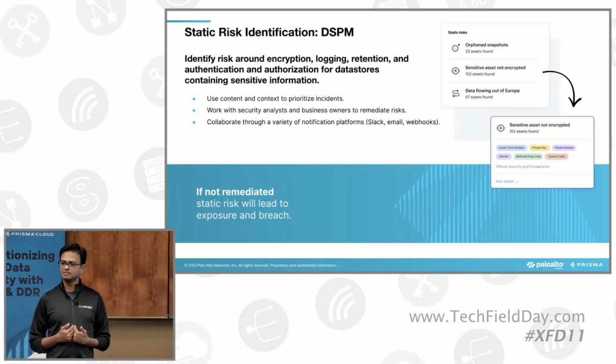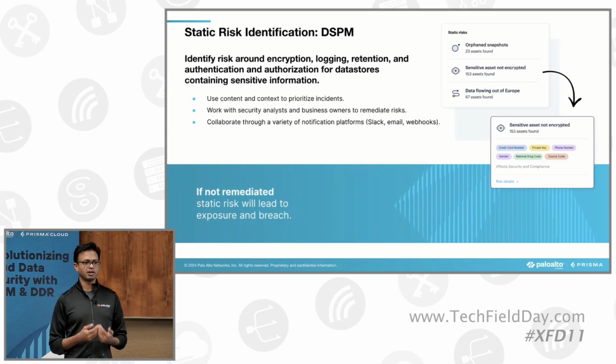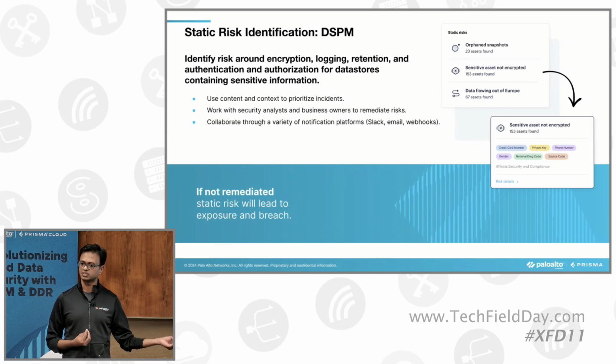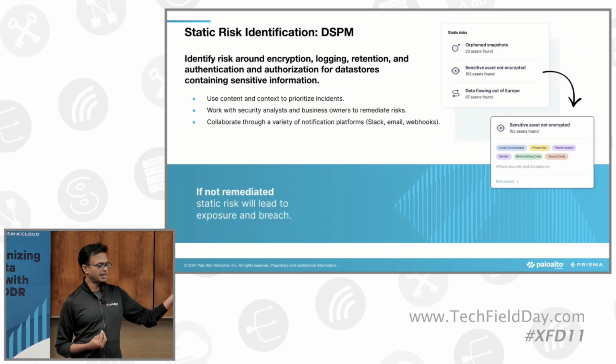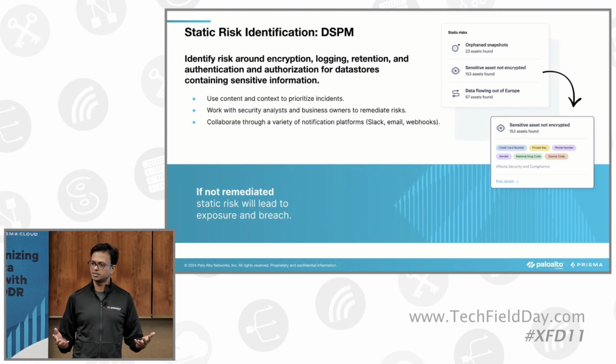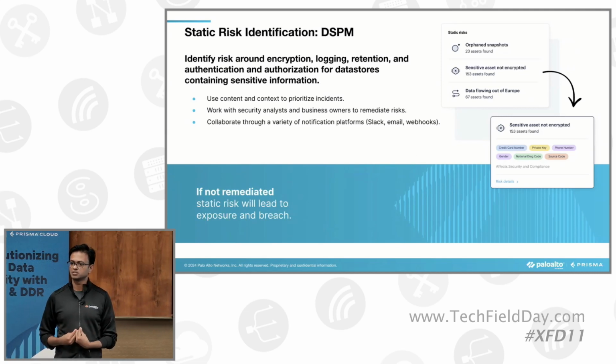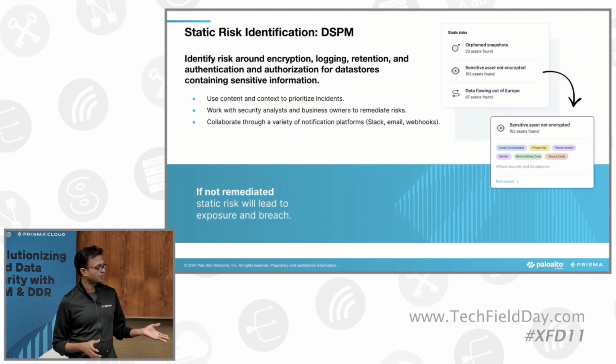Most customers would receive these alerts and say, how do I fix it? Everybody has a different way of fixing things. In most cases, it is the data owner that's responsible for fixing it, or the asset owner, as we call it. If it's publicly exposed or unencrypted, reach out or create a ticket via Slack, email, webhooks, or Jira integration, to ensure that the right and appropriate asset owner takes the remediation with all the context provided around it.